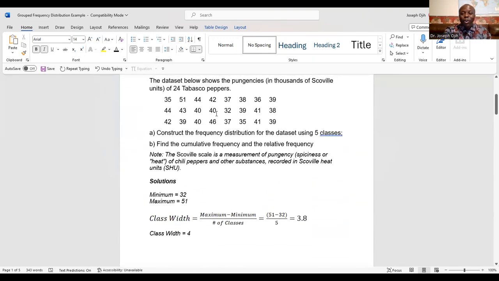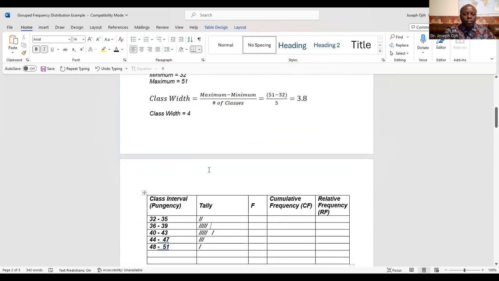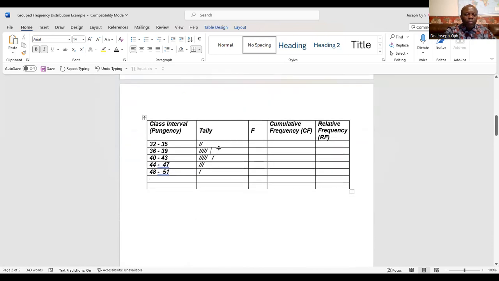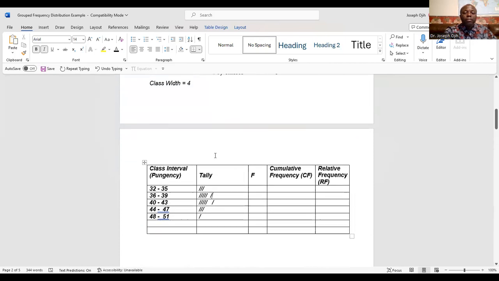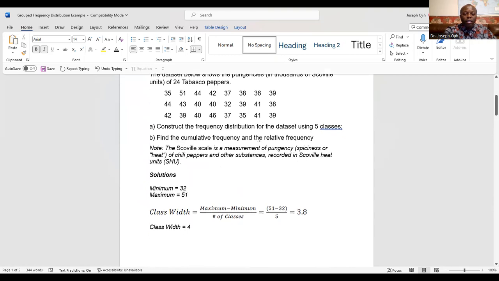I hope you're having fun so far. Next is 38 and 39. They will be here. Okay, 2 tallies, so it's now 5 tallies. Give two gaps. Then 35 and 36. So 35 is going to be here, and 36 is going to be here.